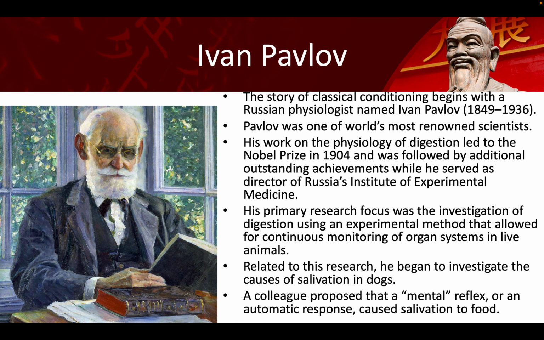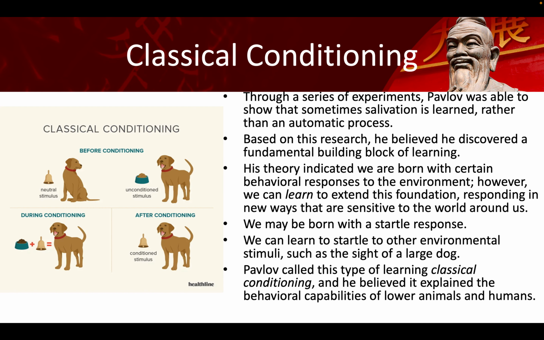Related to this research, he began to investigate the causes of salivation in dogs. A colleague proposed that a mental reflex or an automatic response caused salivation to food. Through a series of experiments, Pavlov was able to show that sometimes salivation is learned rather than an automatic process. Based on this research, he believed he discovered a fundamental building block of learning. His theory indicated we are born with certain behavioral responses to the environment. However, we can learn to extend this foundation, responding in new ways that are sensitive to the world around us.